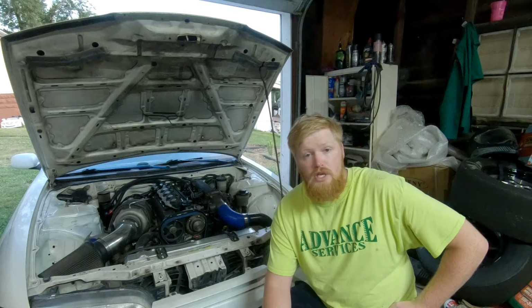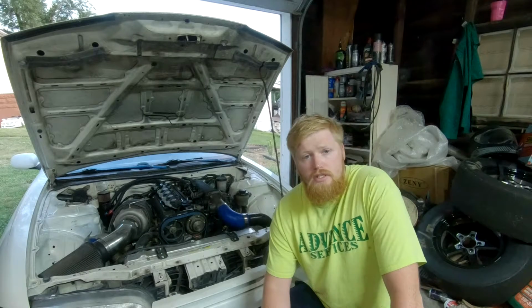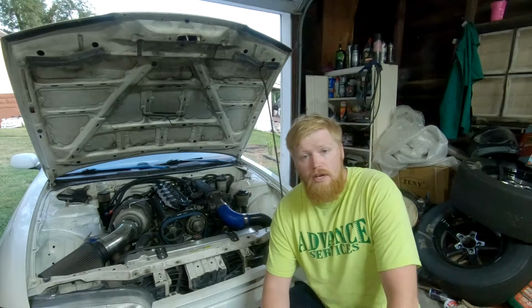So going with a sheet metal intake. Sheet metal intakes are very cheap. You can find them for about 120 bucks, 130 bucks, 140 bucks, something like that. They bolt right to the stock intake runner. The reason to get rid of the crossover pipe is obviously it looks ugly, and for performance reasons, the crossover pipe sits too close to the hot side on your turbo. That results in higher intake air temps. You will make less power.